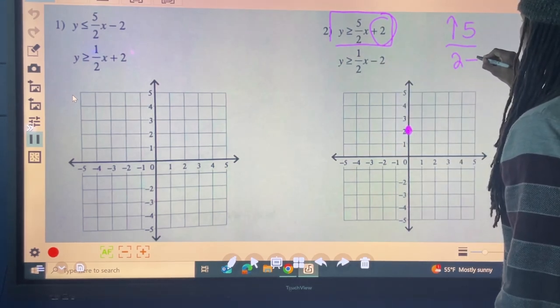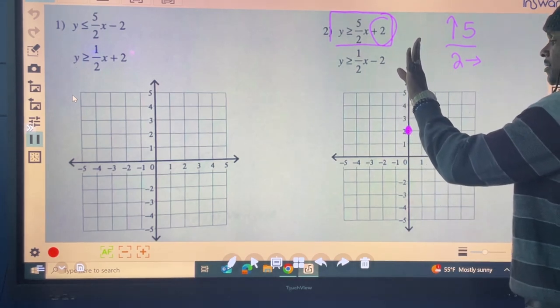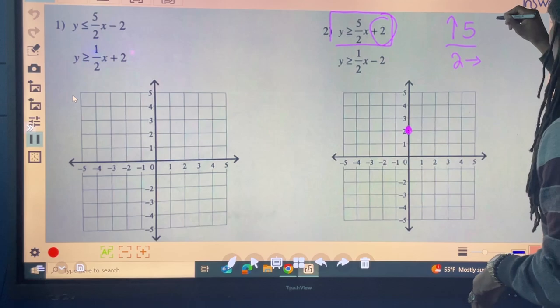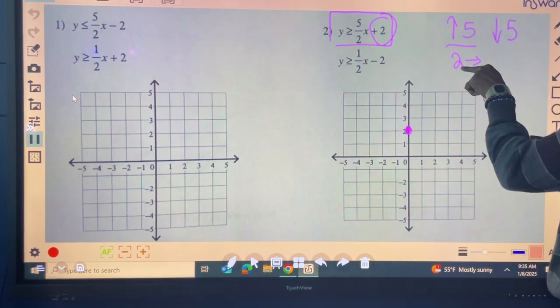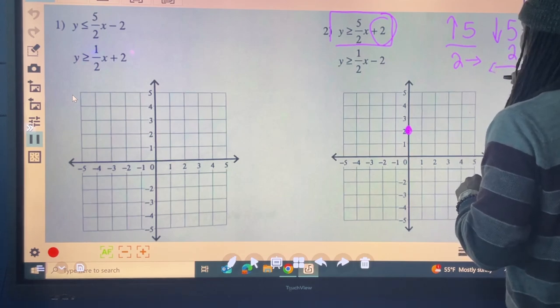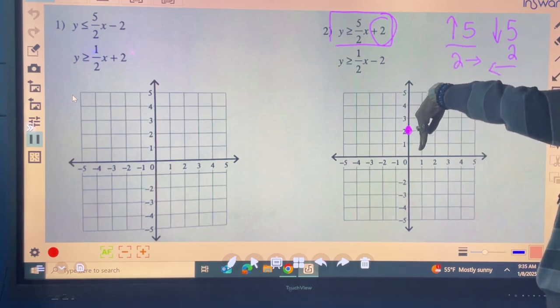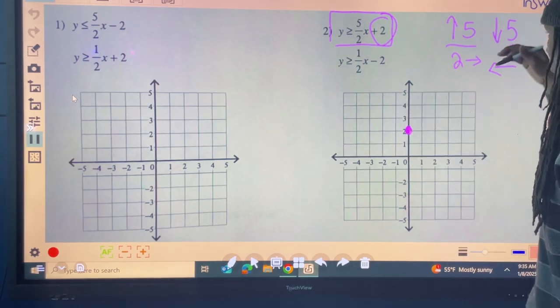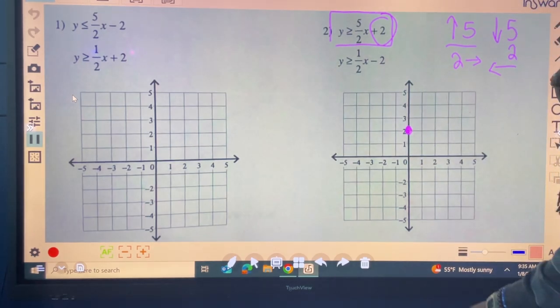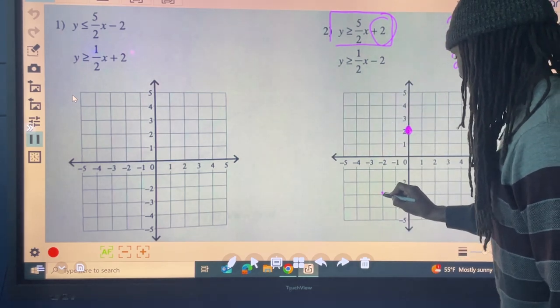All right, now I got a question. If I go 5 up, I'm running out of space. So you're gonna go down 5. I can go down 5 and do what? And then go left 2 now. Because we ran out of space, you can now go down 5, Maria. So we're going to go abajo 5, and izquierda 2. Should be here.